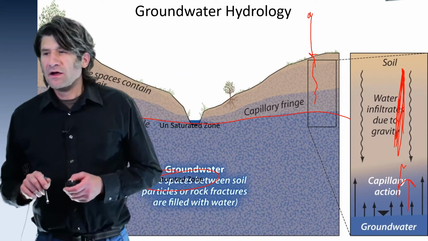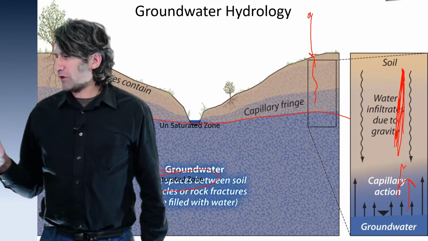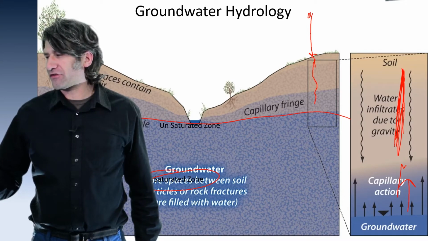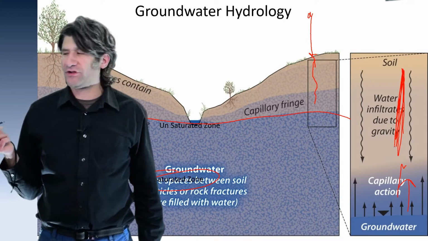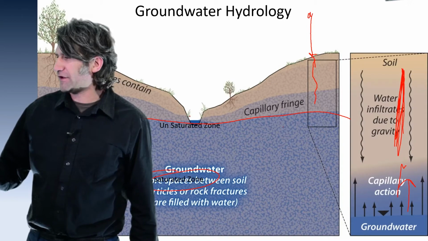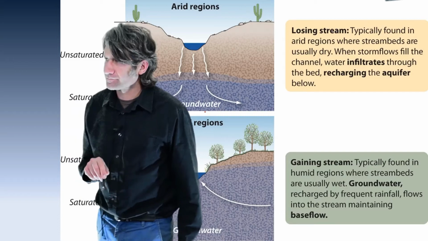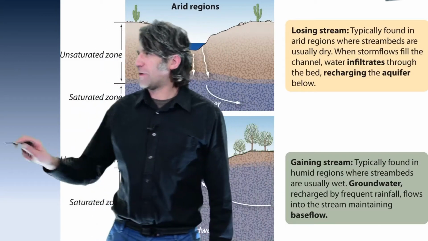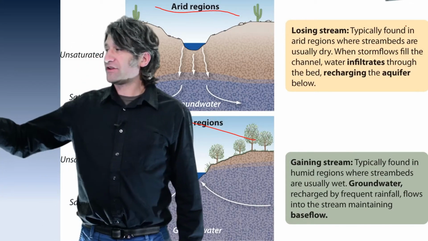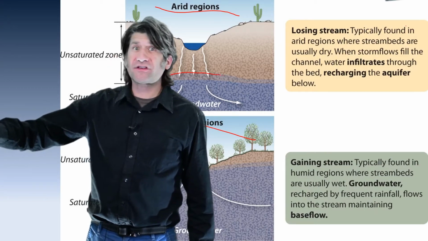How this relates to geomorphology in a really important way is where the groundwater table, this water table, intersects the surface. That is going to be really important for understanding our stream. So in the case we've shown you here, the groundwater table is at the surface, and so here, where the groundwater table hits the surface, we have a stream. That's not always the case. That would only be in humid regions. In arid regions, because it doesn't rain much and we have high evapotranspiration rates, our groundwater table is significantly lower.